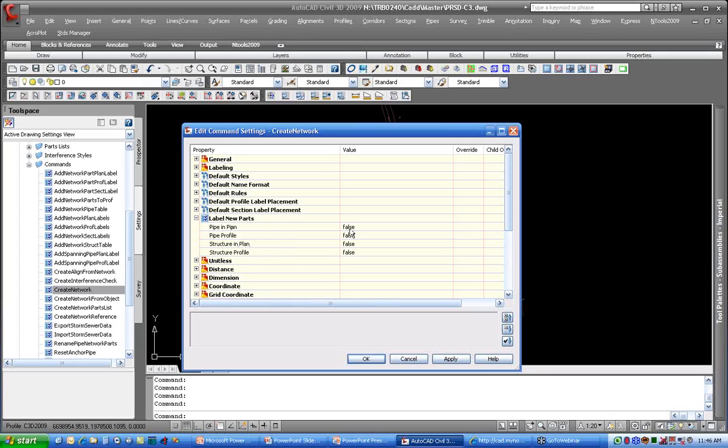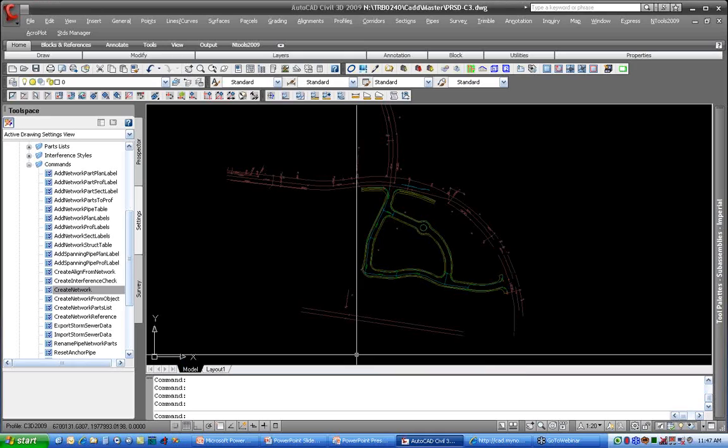So maybe I do want to add my labels here. I can say we'll set, I want to automatically label the pipes. I don't want to label in profile here. Let me set that to false. I want to do structure and plan. So I can preset those, so as I create my pipe layouts, these options will be toggled on, and I can label those. All right, so that's all of our different settings.